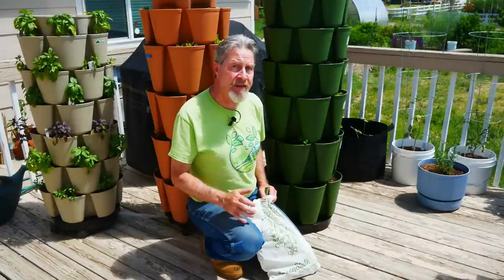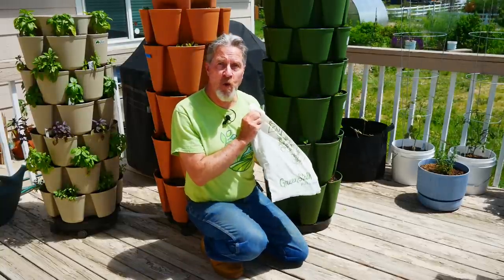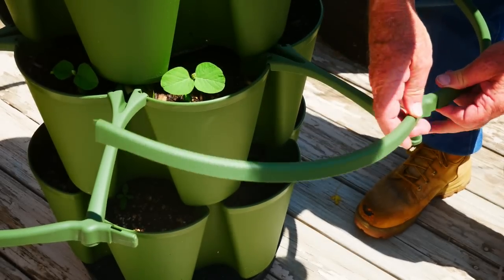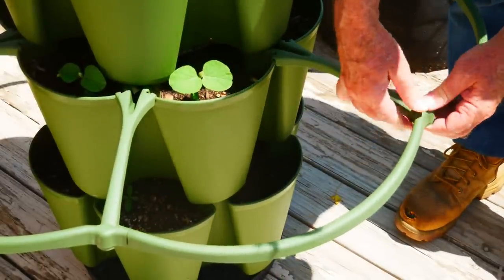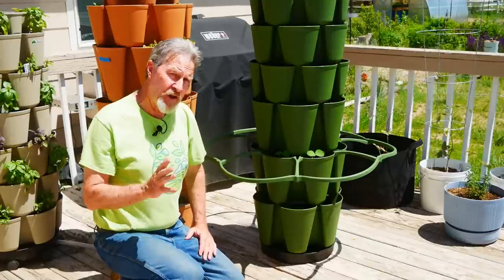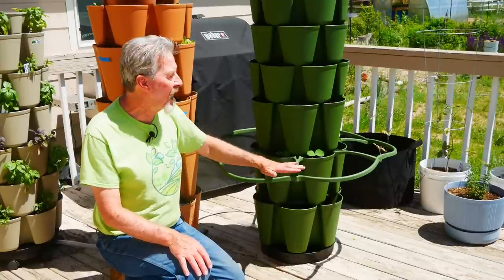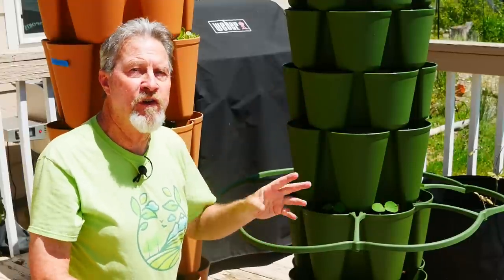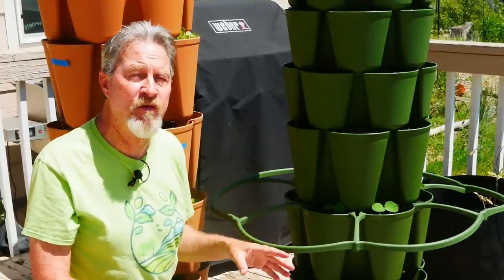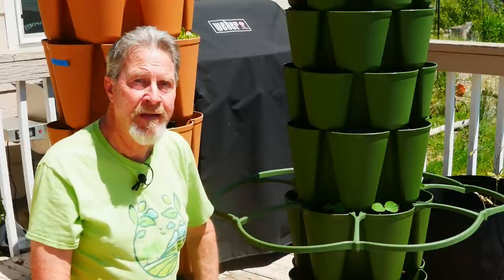In my main garden for plants growing vertically, I use trellises, and I do the same thing in a GreenStalk. In a vertical garden, you need something to support the plants as they grow vertically. GreenStalk's plant support system has interlocking pieces that allow you to form rings supported at different levels of the tower. I think it's a good idea to put your taller growing plants at the bottom of the GreenStalk — that's why I have my beans in the bottom two levels. I'll be adding these plant supports as the plants grow to support the vining plants. You don't need them for carrots, radishes, spinach, or lettuce — they're really only needed for those bigger plants. Plant supports have worked pretty well for me.